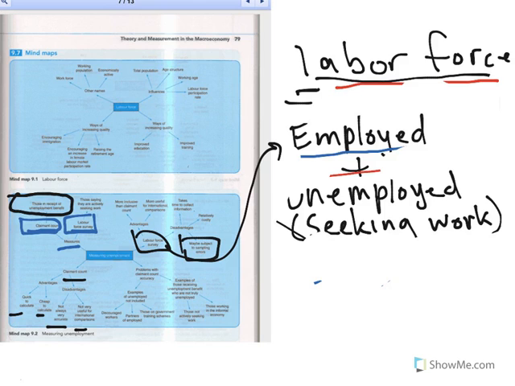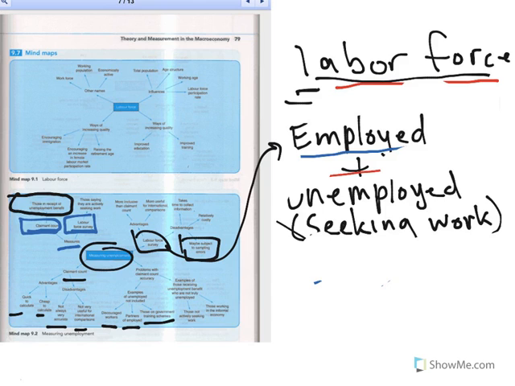The other problem with the claimant count is that it doesn't count discouraged workers, partners of the unemployed, and those in training schemes. So they're just out of work, getting some training, and not receiving unemployment benefits. So these are the ways that we measure unemployment, but they have some setbacks.